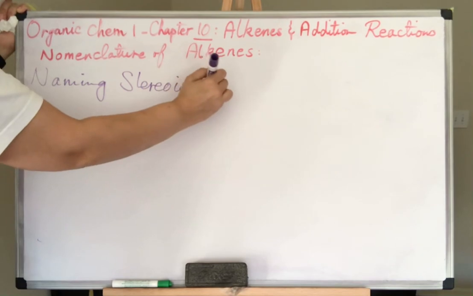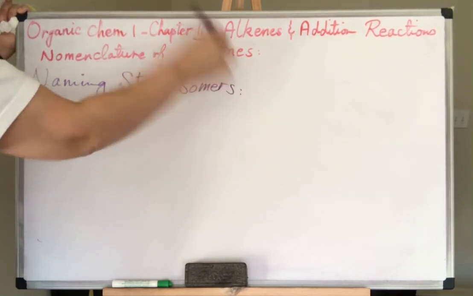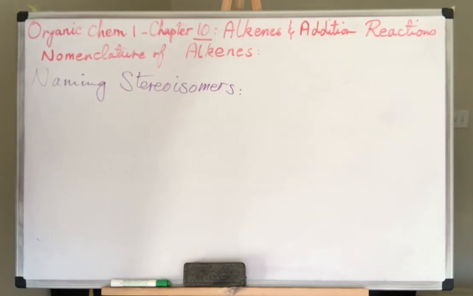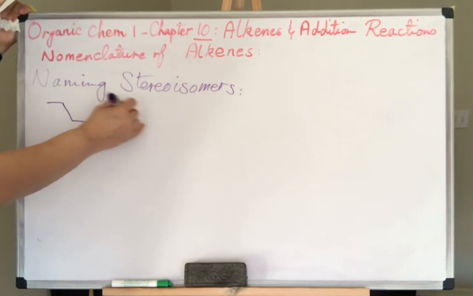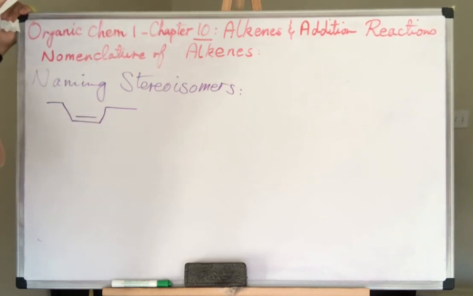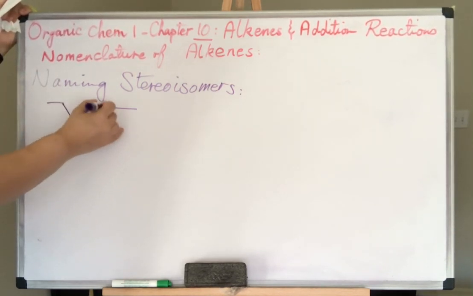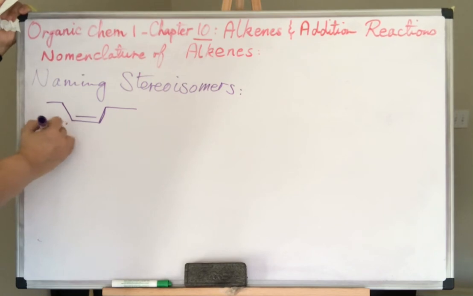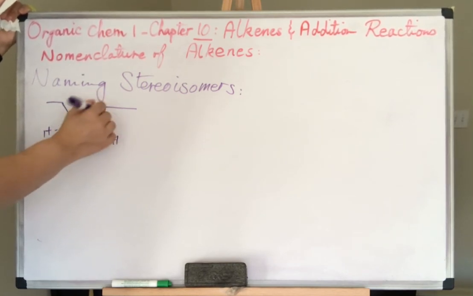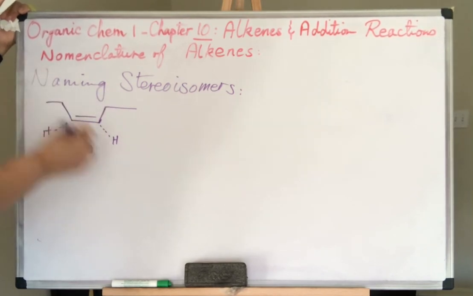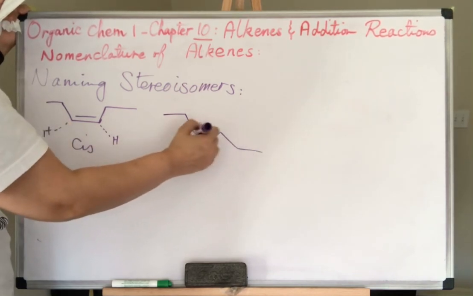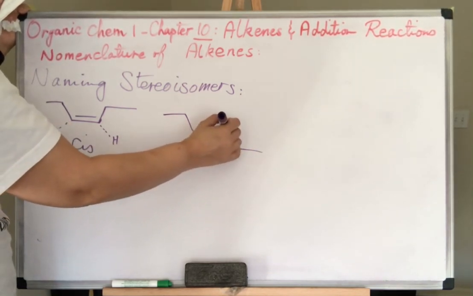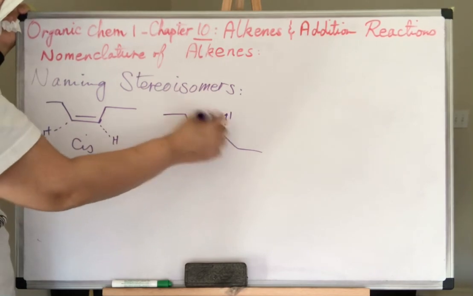Not very new, you already know some stuff about them. Do you remember cis and trans? Okay, that's my watch. Alright, so you remember you had cis when you had 2 hydrogens, invisible hydrogens, and you have 2 groups on one side, it was cis, right? And this one was hydrogens on 2 opposite sides and 2 groups on the opposite sides.